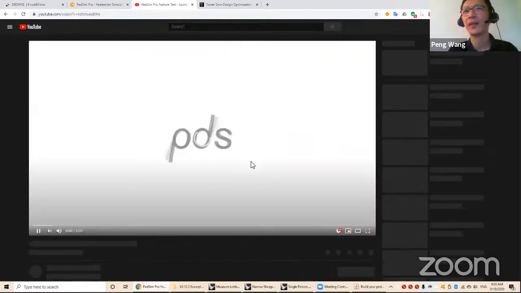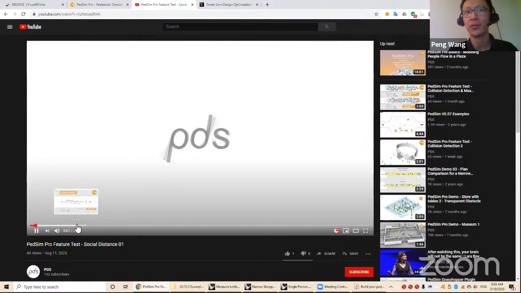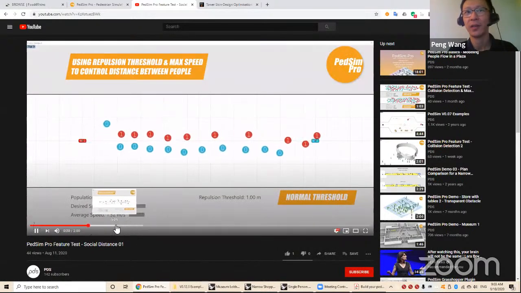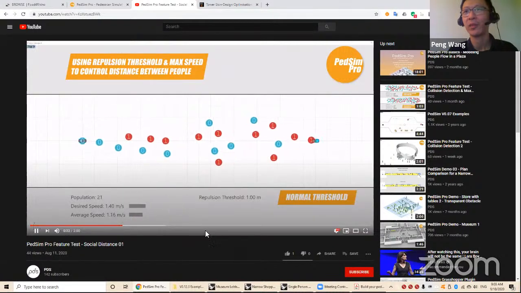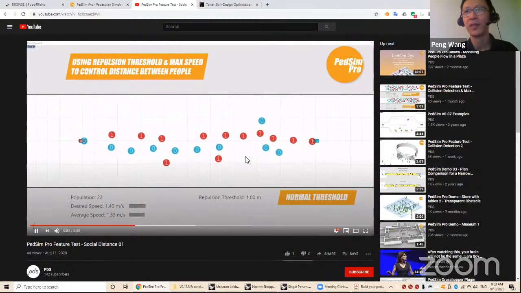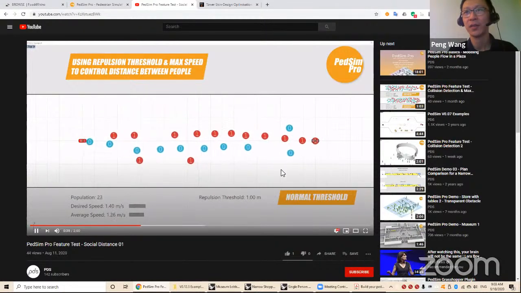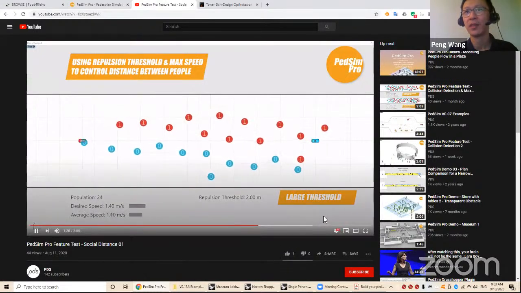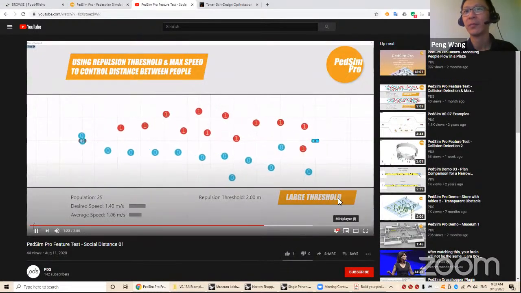Maybe I can even show you a little bit here. I know some of you may not have seen it. We haven't put it on our website because it's not an official release yet. So you can see this is a shorter distance. It is a 1 meter repulsion threshold. Here it is 2 meter. You can see the pattern will change, right?